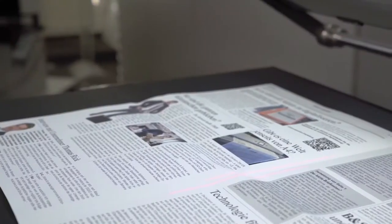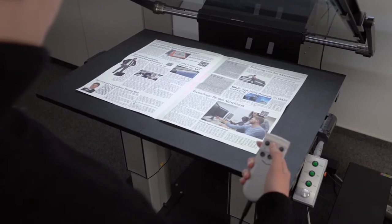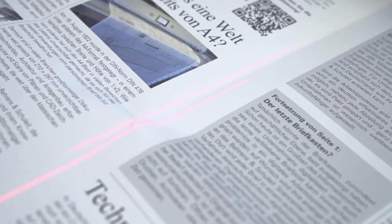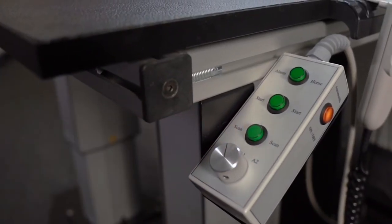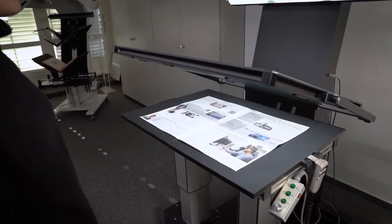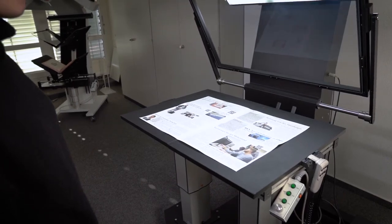To ensure highest user comfort and productivity, there are three scanning modes for the large format scanners. In the first mode, using the glass plate is optional. The template is aligned with the red laser and scanned via the software or remote control. In the second mode, both lowering the glass plate and triggering the scan are done manually. The glass plate rises automatically.